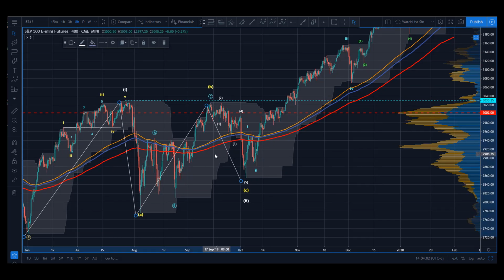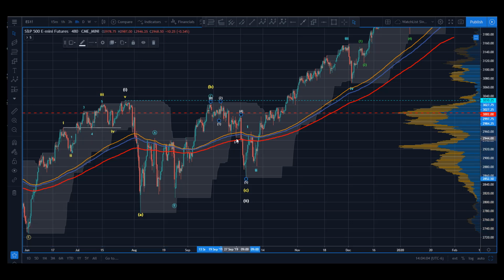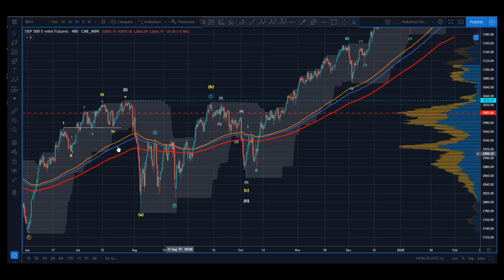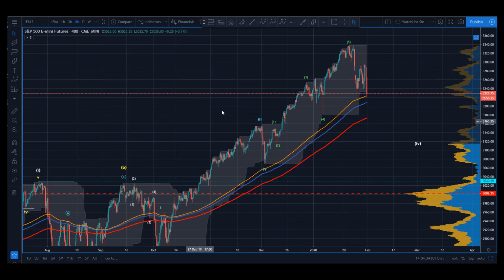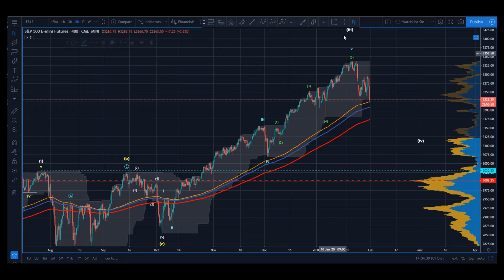Again, it would be difficult to have any conviction into this count. So you've got some sort of ugly diagonal with an extension in the 5th. So you got to go 1, 2, 3 here, 4 overlaps the 1, and then we have the big rip in the 5 to finish it. Now, could be counted differently, I understand that. But I think we've got a contender here because while it's ugly, it is valid. So if it's 1, 2 via the running flat, well, then we carry on here. I can go 1, 2, 3, or I clear 4 here. Now I finish. I've got an impulse to finish up here to give me the 5th of the 3rd at this degree.